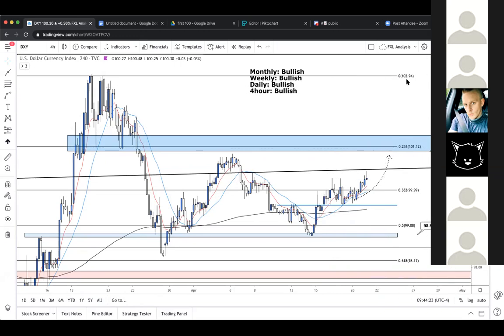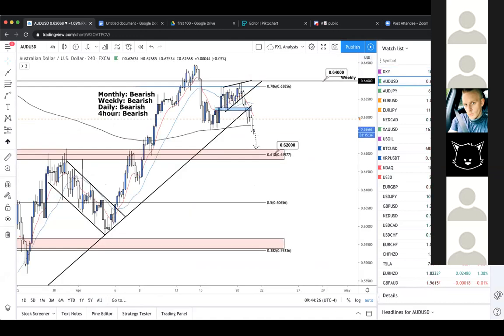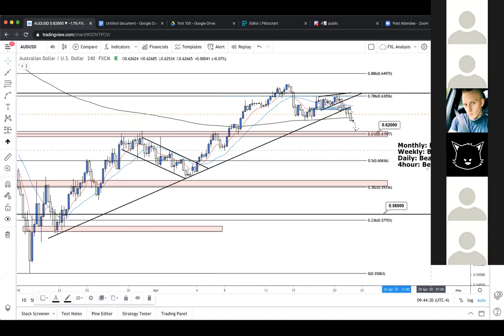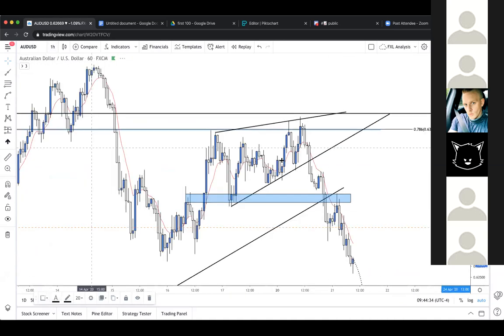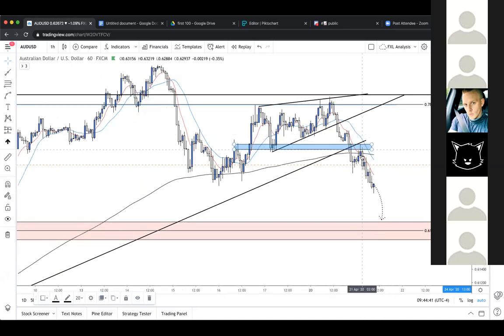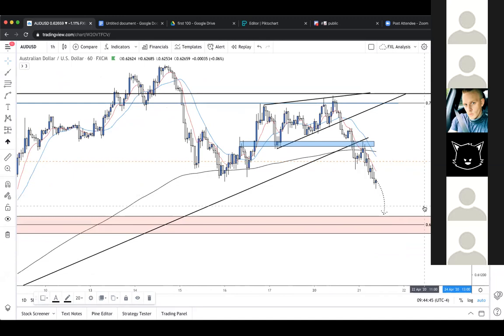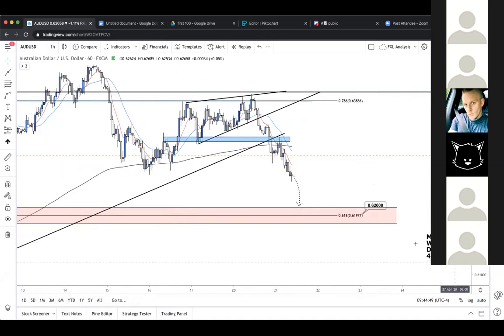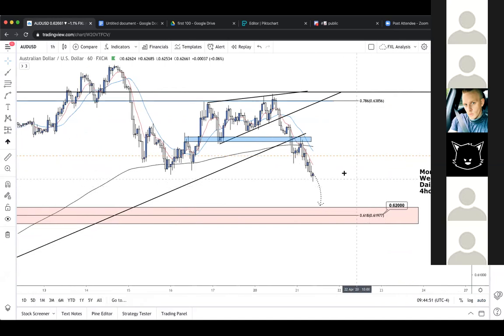So let's go ahead and move over to AUD USD with that DXY sentiment in mind. That would mean that this is more bearish as the US dollar appreciates, right? And that's kind of what we're seeing here. We saw this major support level broken, tested again as resistance, and then here's that bearish variation, engulfing after engulfing after engulfing. And it's looking to make a play down to the 62 area.